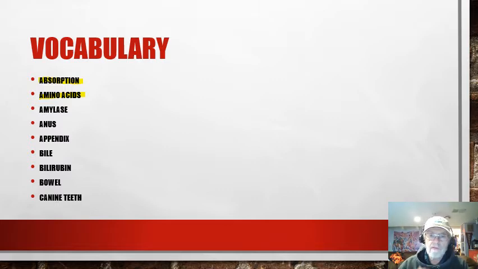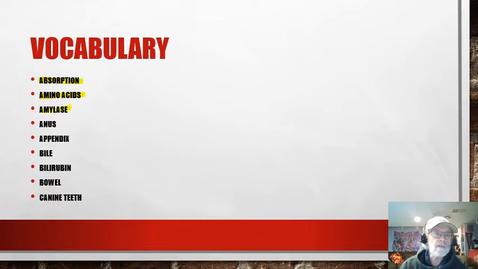Our diet provides certain amino acids. Some people who have a very strict vegan-type diet might be short of some amino acids that only animal sources provide. They might have to take some supplements because of that. But the amino acids are basically the building blocks of what we call protein.